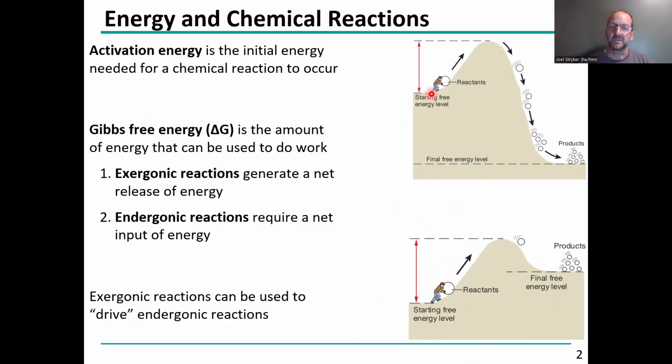A couple of examples of these kinds of things that you might be familiar with. One that I like to use is if you burn something. Burning something, what will happen is the paper or wood or wax or whatever you're burning, like in a candle, is going to have a certain amount of energy, and as you burn it, that's a chemical reaction. It's combining with oxygen, producing carbon dioxide and water, and as you burn it, there's going to be a release of energy. That's the heat that you're feeling as you burn it.